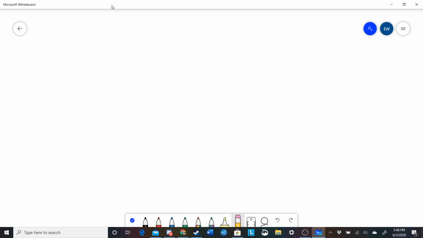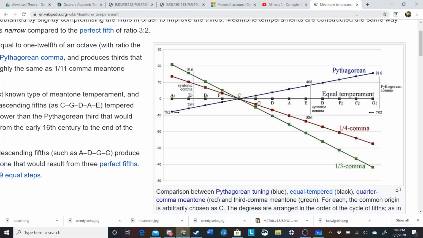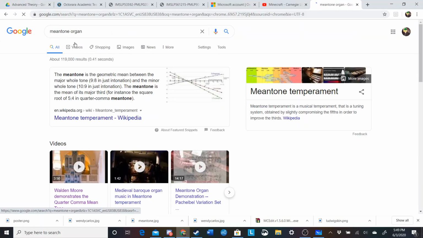So we want some way to marry the idea of no pitch drift with some of the purer sounds that you get from mean tone playing. I'm going to try to share a video that I found yesterday of a mean tone organ so that you guys can hear what I mean by the purity of a mean tone sound. This was the video I found yesterday. Tell me if you can hear it. Hopefully you can.